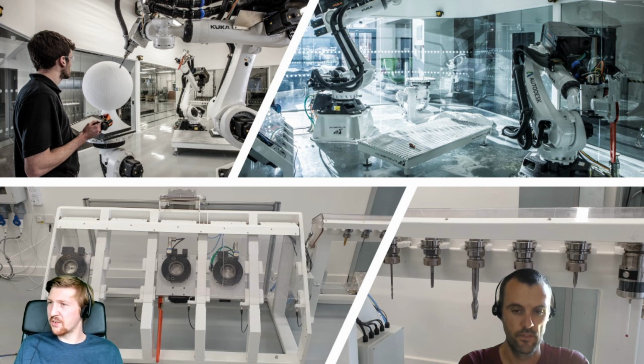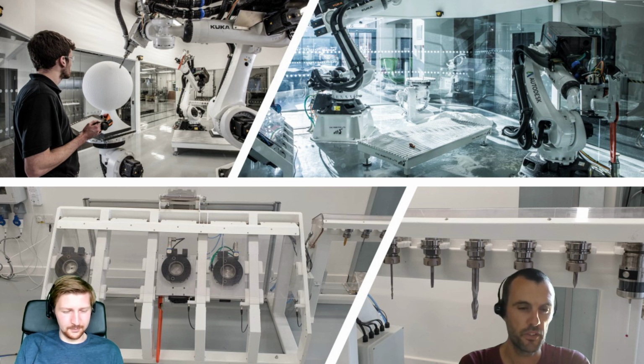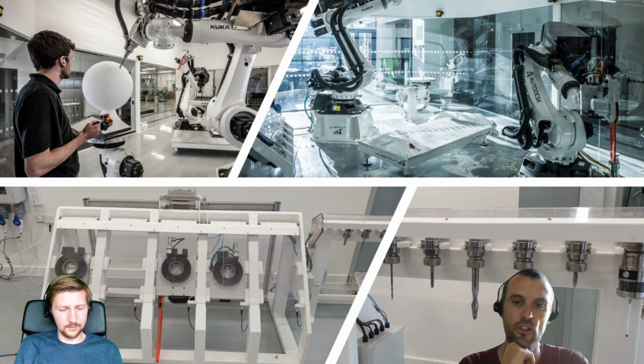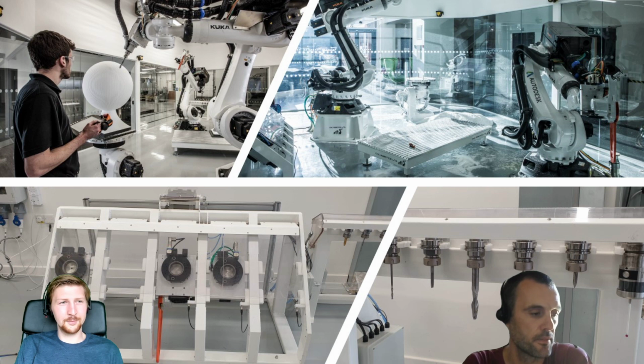So Alex, do you want to just give us a rundown about the robots and what we can do with them? Yep. So we have actually 2 robot cells. This is one of them. This is one that Will is manning. He's the one who's responsible for running jobs and helping us test all these things on this specific cell. So again, thanks Will for helping us out, getting all the comments for this video.